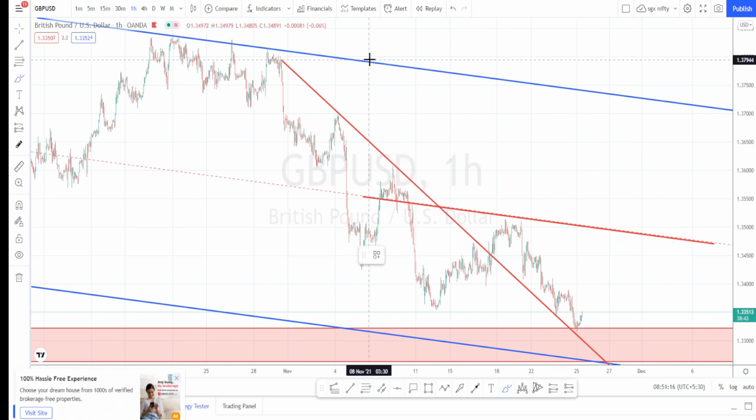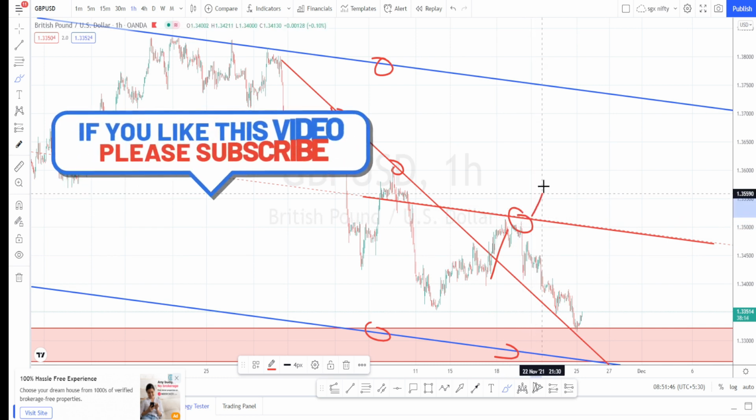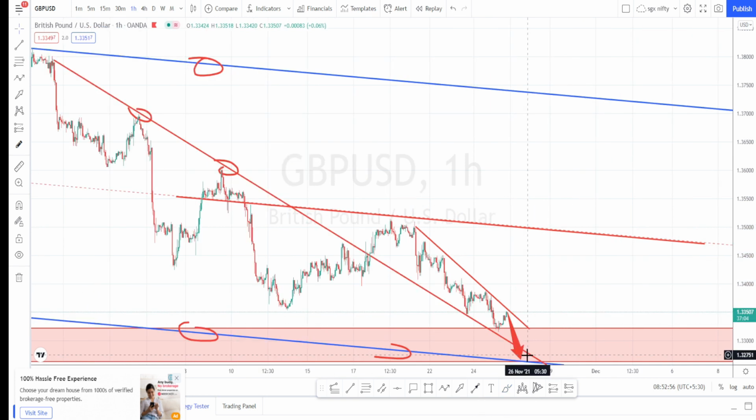So these are all the resistance level and support level from the daily time frame, and I have drawn a support and resistance level. This was acting as a very strong resistance, and it has broken this resistance level and tested this midline of the channel pattern of daily time frame, but it didn't have enough strength to go further on the bullish side. It has retraced and again it is in a bearish trend. Let us do the analysis in 30 minutes time frame.